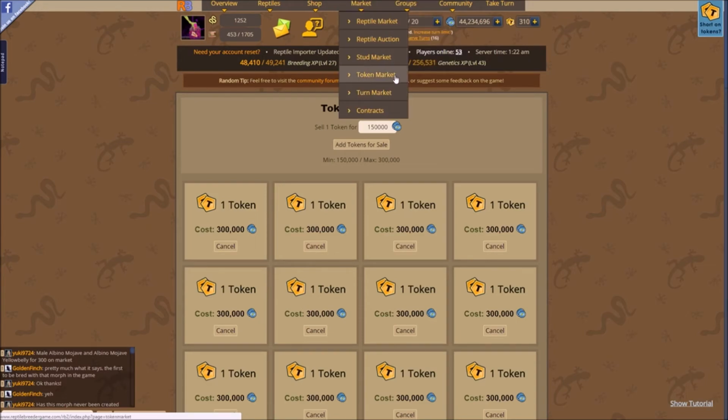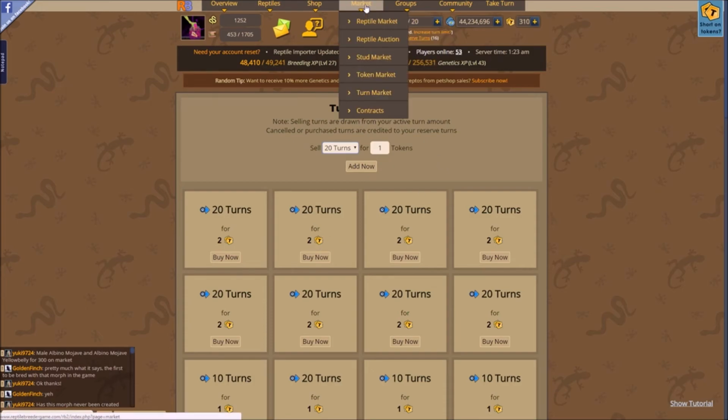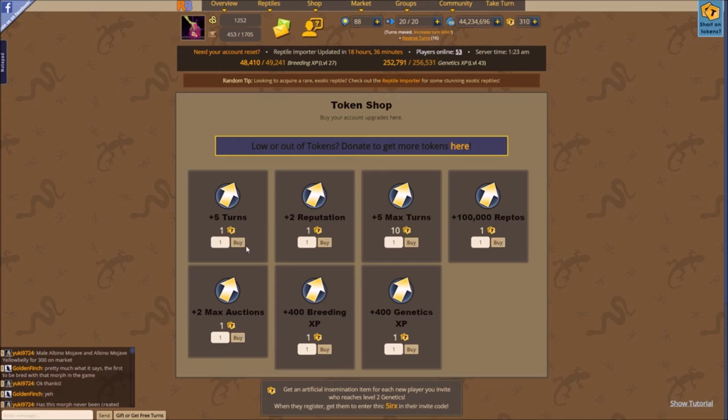So token market, you can buy them. Turn market, you can actually sell your turns for 2 tokens, which is pretty cool. Let's go over to the shop. Let's go to the token shop. You can buy different things. You can buy 100,000 reptos for 1. Like I said, you could sell them for 300,000 if you want. Do that. Don't sell them here.